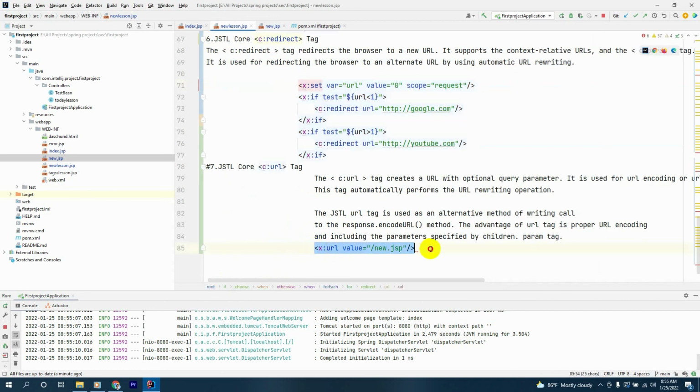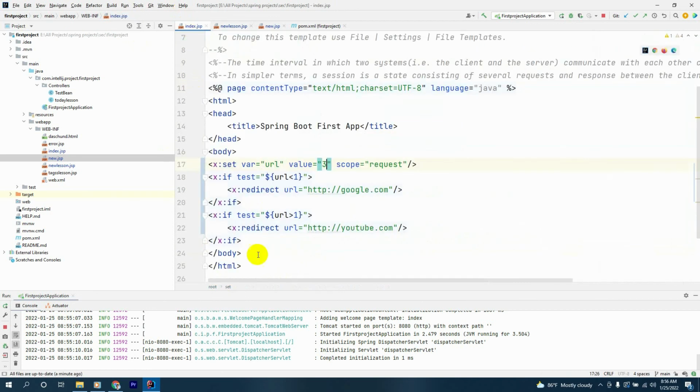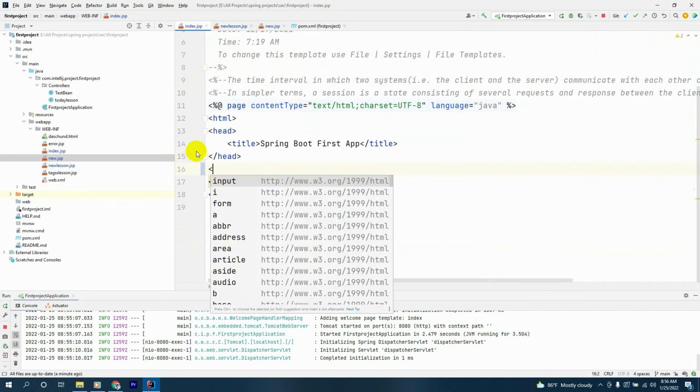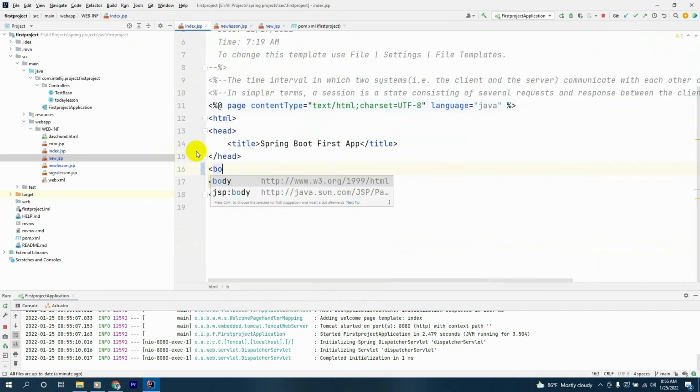Now let's see an example for the URL tag. We'll copy this and we'll remove this code and paste it here. We set the URL value to new.jsp.